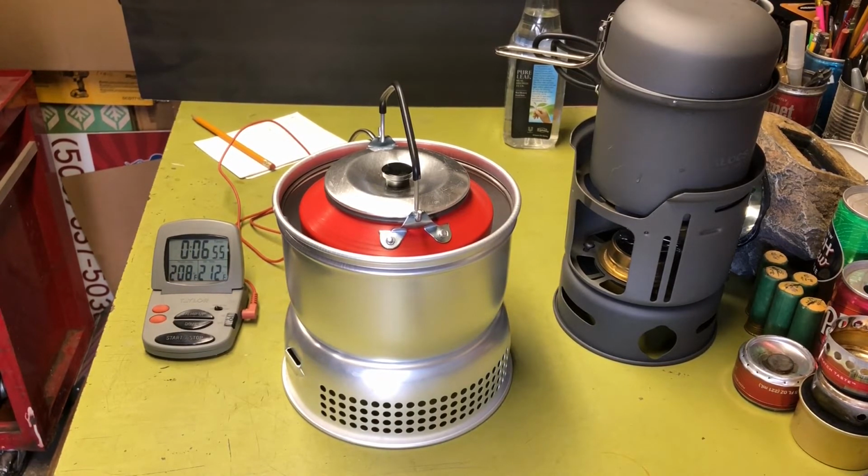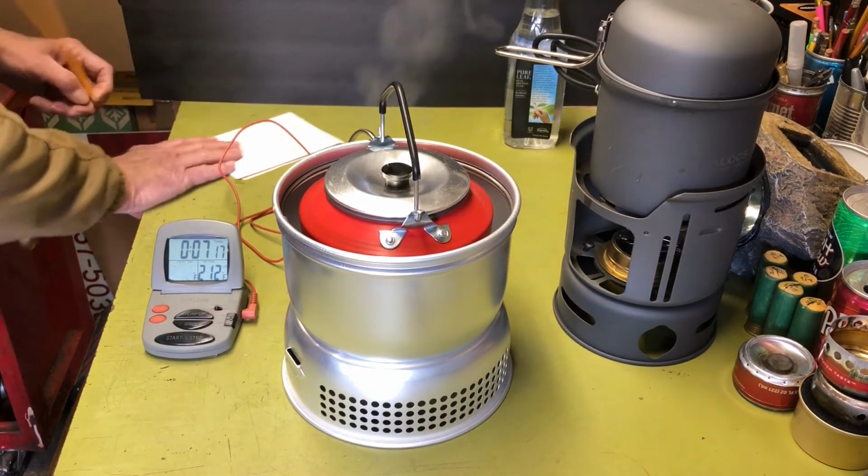So far, it's a little faster than the Alocs. So looks like we're just about there. Come on. Huh. I wonder why it's not going. There it is. 7:15.